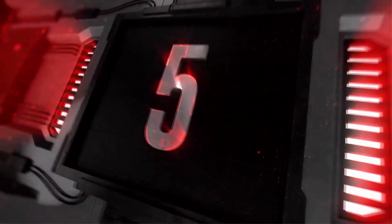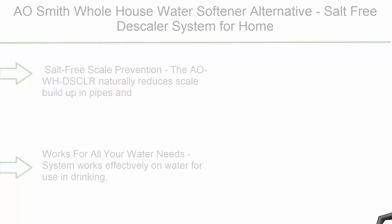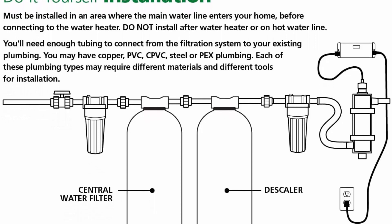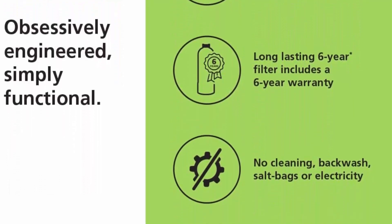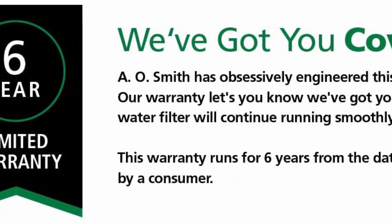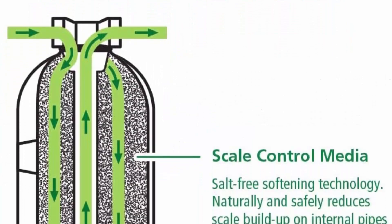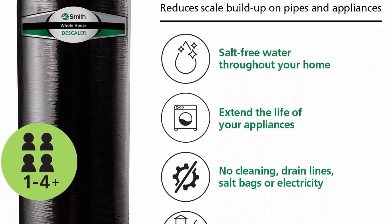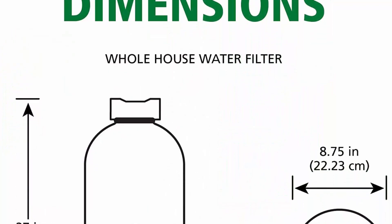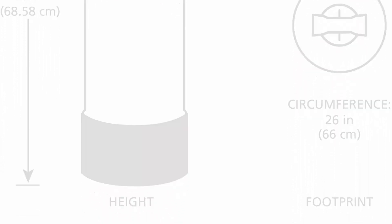Top 5: A.O. Smith Whole House Water Softener Alternative, Salt-Free Descaler System for Home. Works with city and well water filters. 600,000 gallon capacity. The OWHDS CLR naturally reduces scale buildup in pipes and plumbing using a salt and chemical free system. No cleaning, backwashing, salt bags, or electricity required. Works effectively on water for drinking, cooking, showering, and bathing. Perfect for households of 4 or more people. System will not reduce TDS, sulfur, or iron. Long lasting and cost efficient, reduces scale buildup.